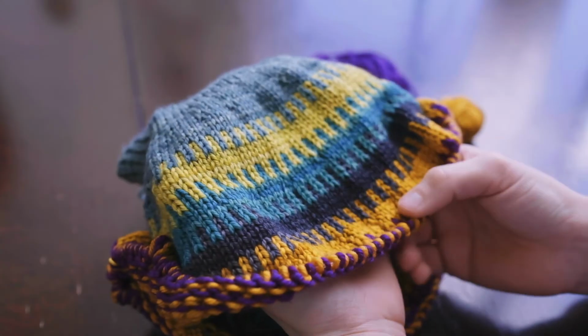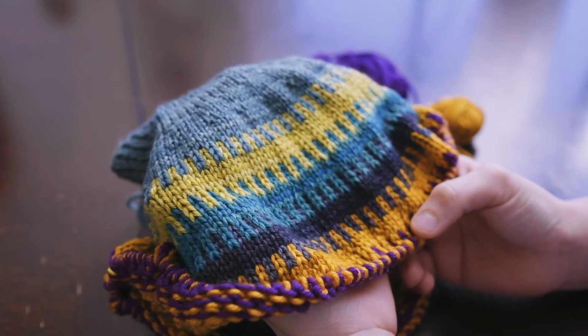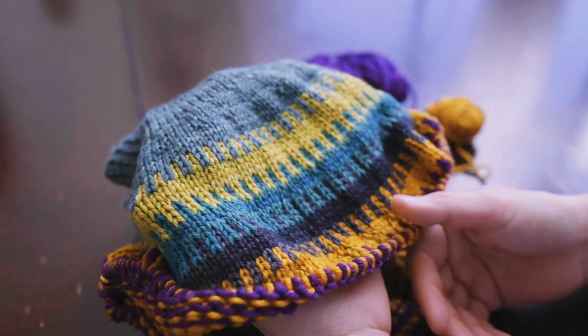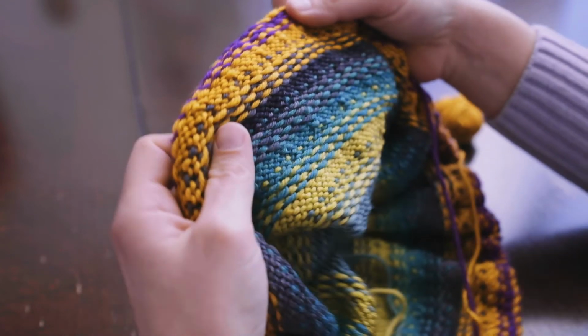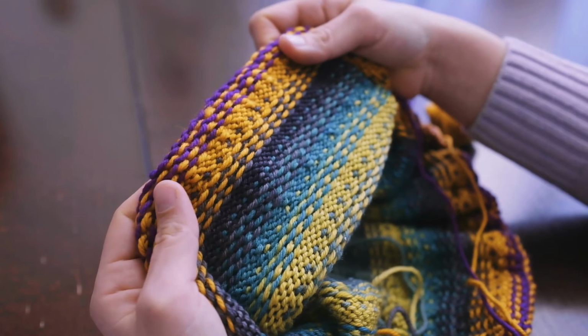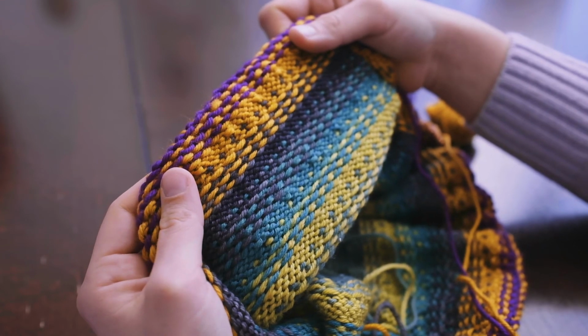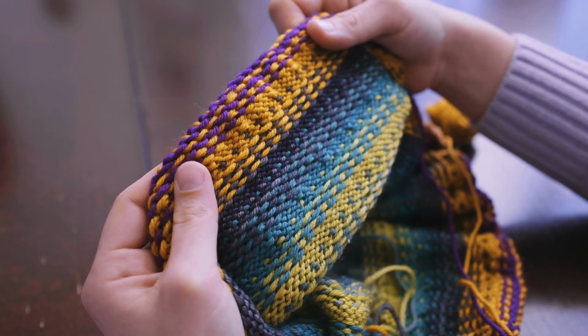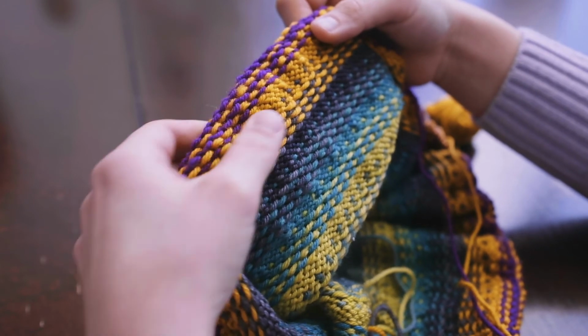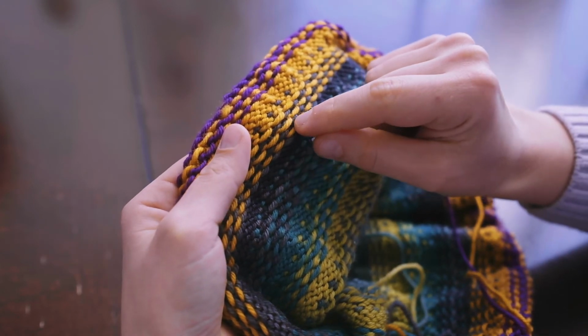A quick note about tension. This is the front of the dovetail sweater where you can see the colorwork pattern is in progress. If we look at the back of the work, we can see all the floats. The floats are the short strands where the unused yarn travels behind a stitch of the other color. That's what these are right here.